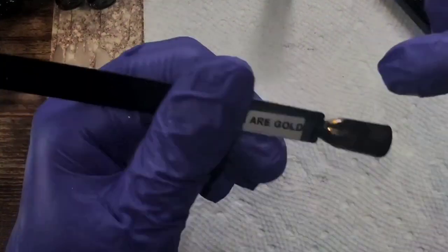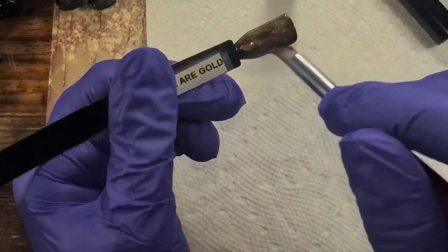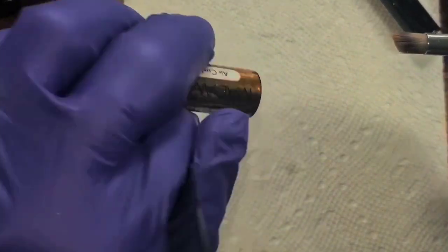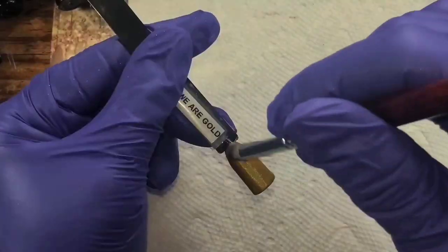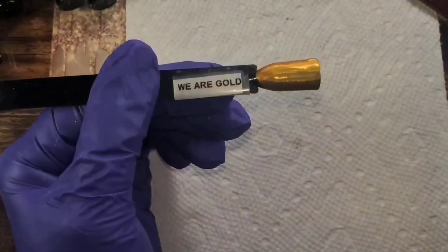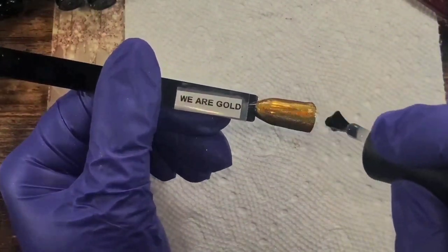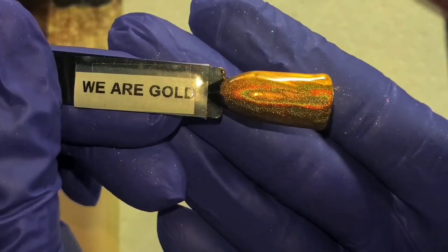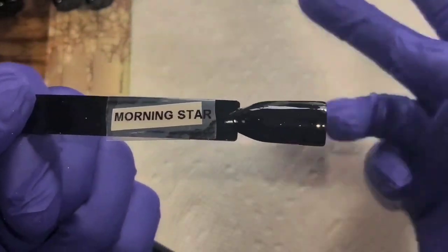Going in with the brush — you don't have to dig down or anything. The little cushion sits in a spring-loaded pot, so when you press your brush in it taps just the right amount every single time. You can't dump it out — it's not loose, not spilling. Beautiful! Again that was a 15-second cure — I may have even pulled it out at 13 seconds. Look how gorgeous!